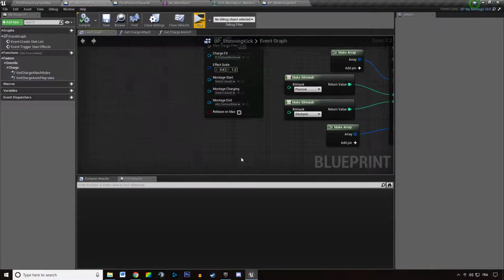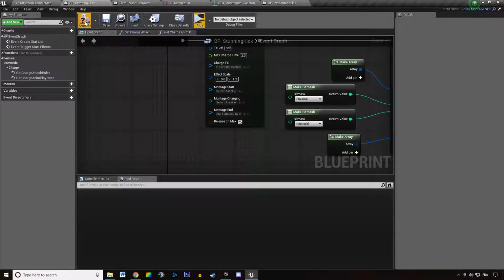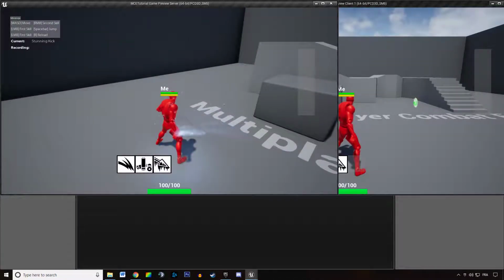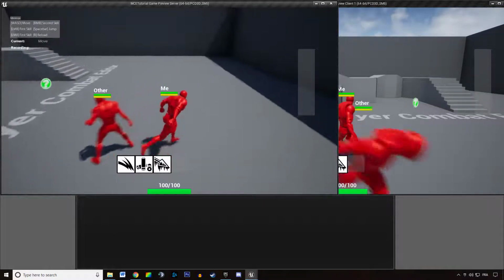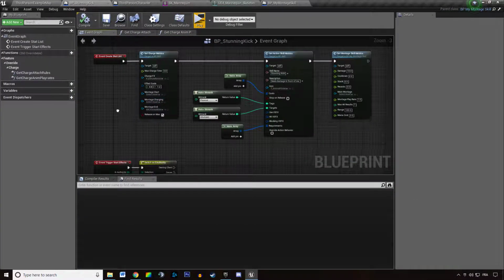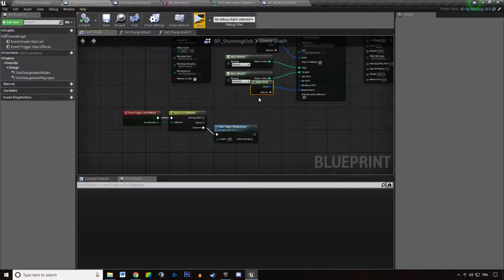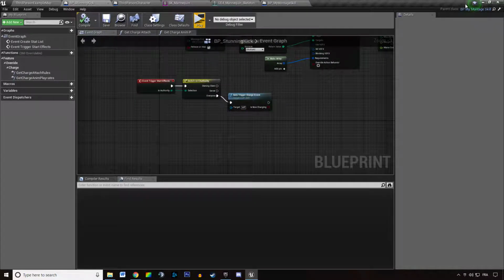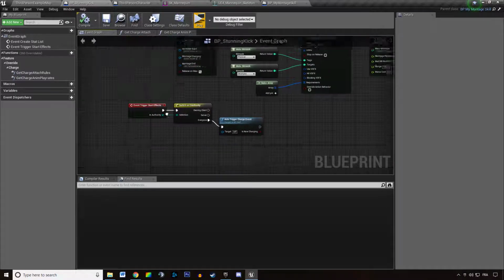And you can also say that you want the charge effect to automatically release on maximum, and it's going to trigger the skill properly. And then you also need to specify what you want to trigger when the different anim notifies trigger.